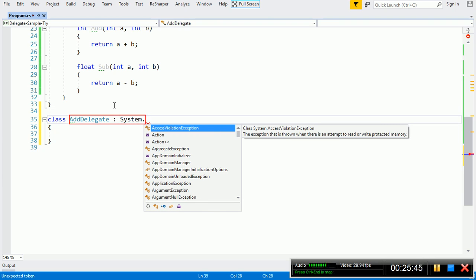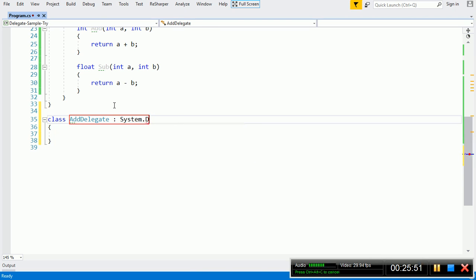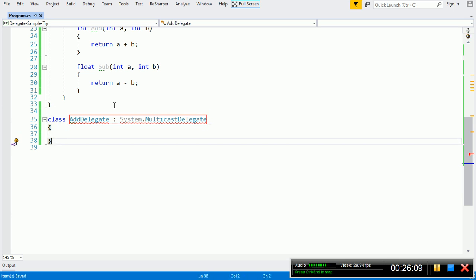It will extend this class from System.Delegate, or, if you want to use the same handler to store the address of different functions, it will derive our class add delegate from the MulticastDelegate class.